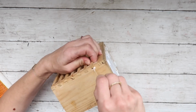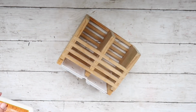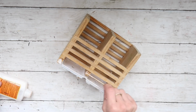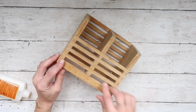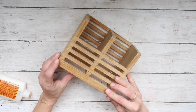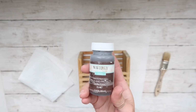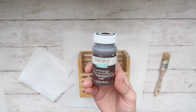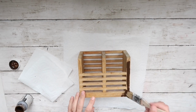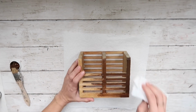I wanted to secure these little pieces together. After that, I knew this was bamboo, and unfortunately it was really used up and ruined a lot. I was not able to wash it and scrub it and save it. So I decided I'm going to take this antique wax by Waverly and give it one coat. I really wanted that wood to show through, but unfortunately I couldn't leave it as it was.